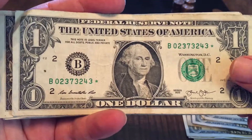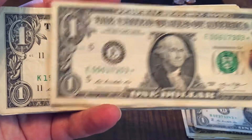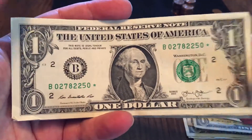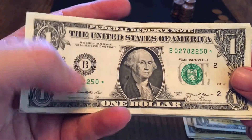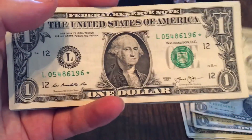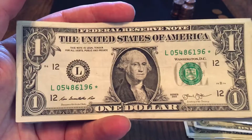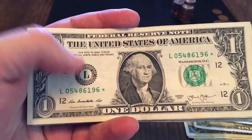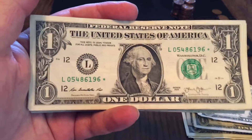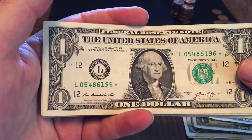Found a number of star notes. I think all of them were 2013s. This will start my new batch of stars, so I haven't looked these up yet, but I will. These will go into the stack, and when my stack gets big enough, I will go through them all. It's so much easier to go through your star notes that way. Once I have about 100 of them, I put them in order by year, then by Federal Reserve. So this one's out of New York. You can go to mycurrencycollection.com and simply put in one of that particular year of that particular Federal Reserve Bank, and it will tell you all of them. So just by entering one bill, you get all of them for that particular run for that particular reserve bank, rather than listing 100 numbers.